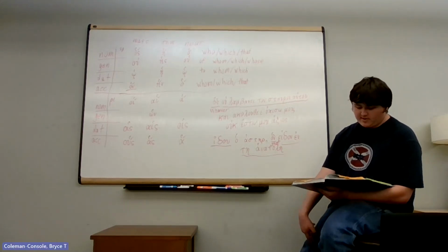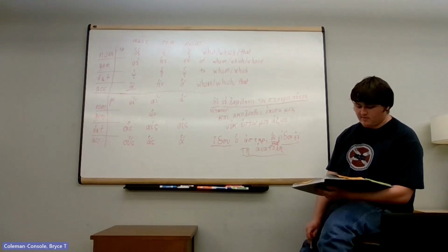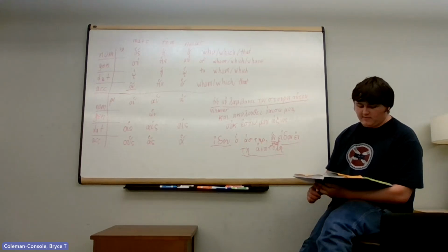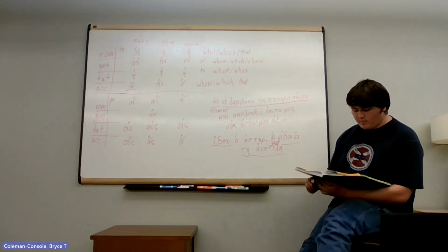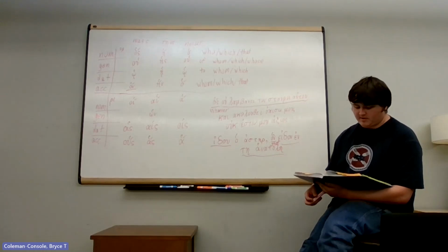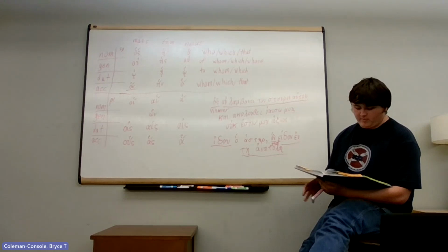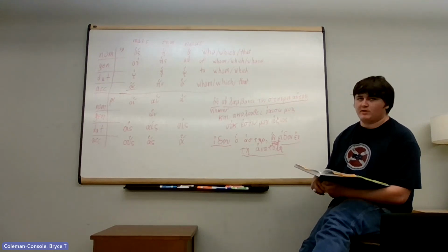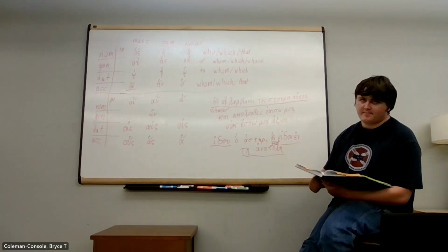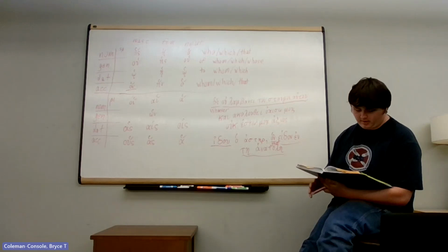Relative clauses can also function as a subject, or we already went over all that. In other words, they can fill almost any function that a noun can. In these cases, it may be necessary to add a pronoun to the clause to make it better sounding English. For example, in the sentence, who will be first will be last, the relative clause is the subject of the verb will be. To make the translation smoother, you could add a personal pronoun: he who will be first will be last. You're just adding the word he to make it clearer.